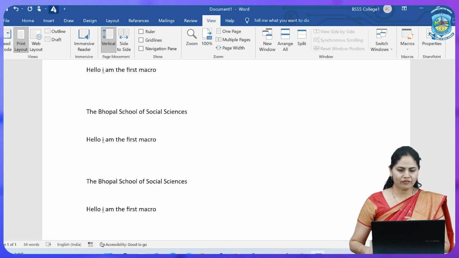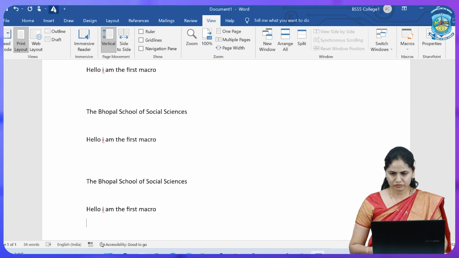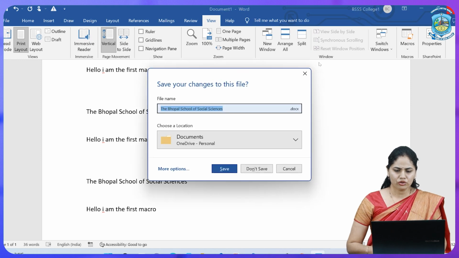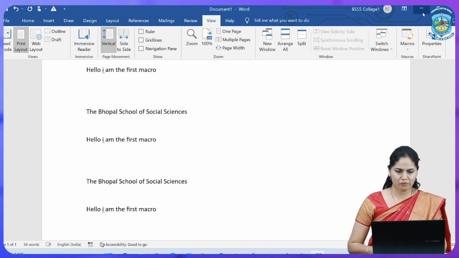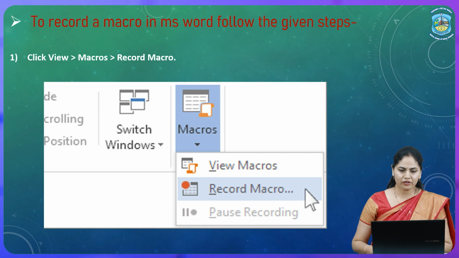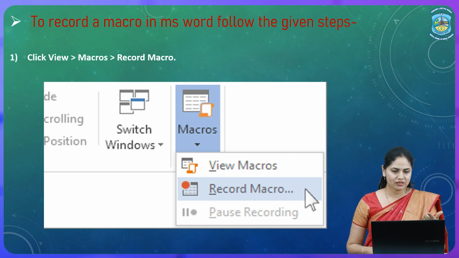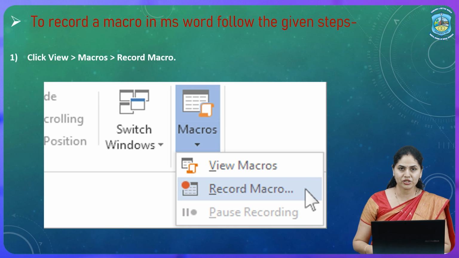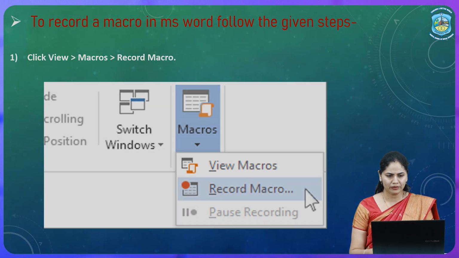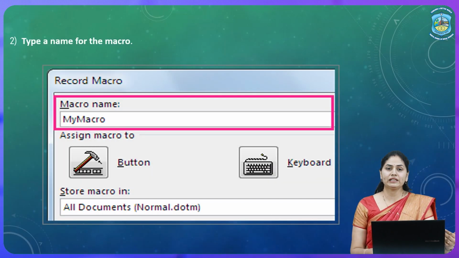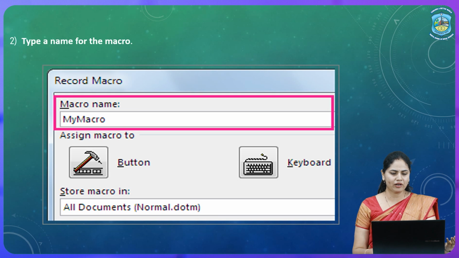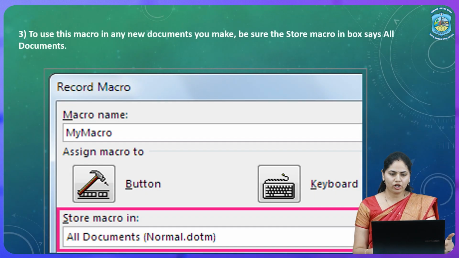Now, another way I will tell you is by using the keyboard. Quickly, I want to take you to the PPT again for revising the steps. First, to record a macro in MS Word, you go to the Macro option, then click on Record Macro. Then you select the name of the macro, and it should be for all documents.